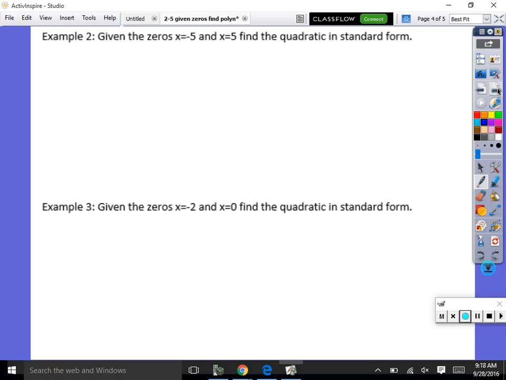Okay, so we're given zeros. Doesn't that mean we're close to the x-axis, guys? Right? So it's the same thing. So if we want to know, okay, this is the solution, this is the solution, let's work backwards and get the linear factor. So on this piece, we're going to add 5. So that would be x plus 5 equals 0. Over here, we're going to subtract 5. So we'll have x minus 5 equals 0.